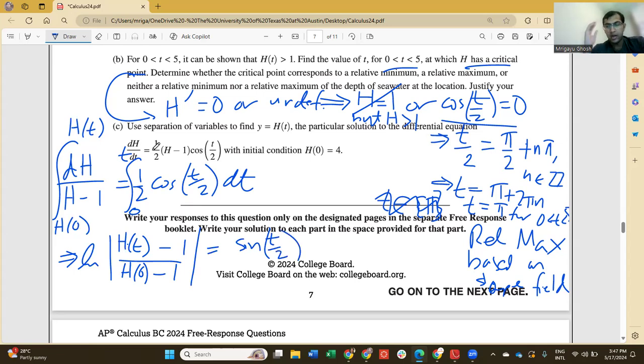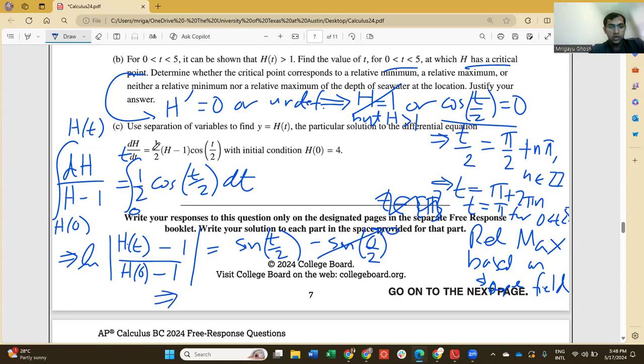Again, I'm doing this in my head, but if you need to write out a u substitution, you can. You would let u equal t over 2, du would be dt over 2, so then it just becomes that. But yes, sine of t over 2 evaluated at t and evaluated at t equals 0. So sine of t over 2 minus sine of 0. But sine of 0 is just 0, of course, so that can go away. And really, that should be 0 over 2, but that goes away.